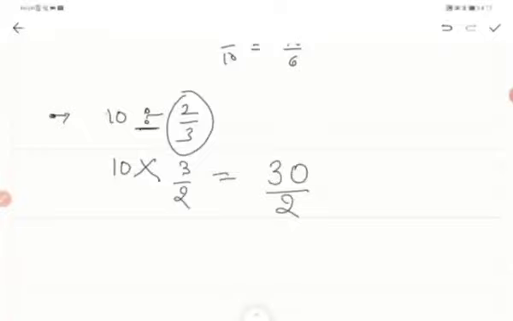Alright, very easy. You just need to remember how in integers we had seen that if we have 3 plus of minus 1, in order to convert this into negative, we took the additive inverse of this number. Minus 1 will become plus 1. Similarly, multiplication and division are reverse of each other. So you will just convert this into multiplication and reverse this.